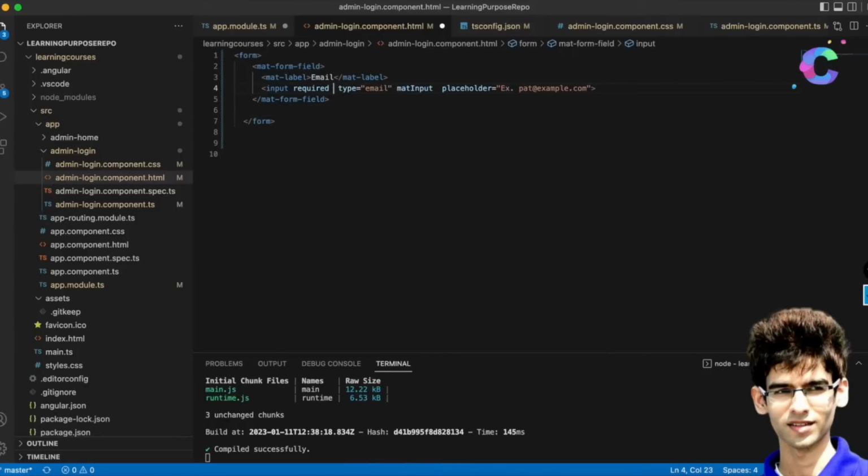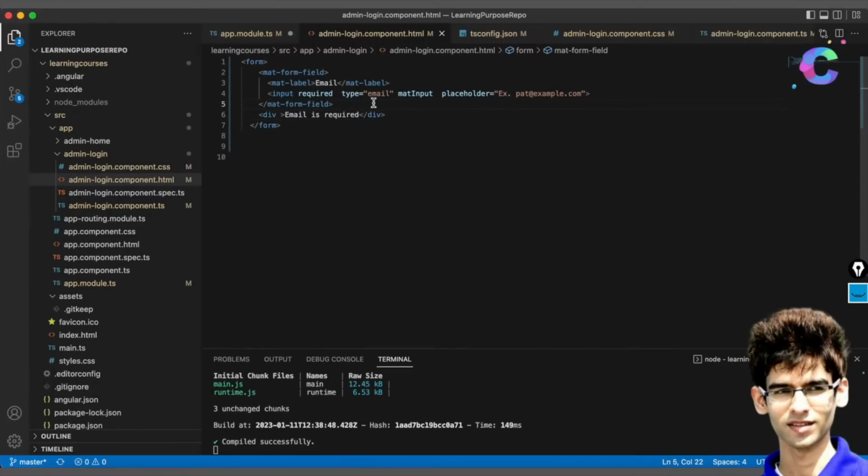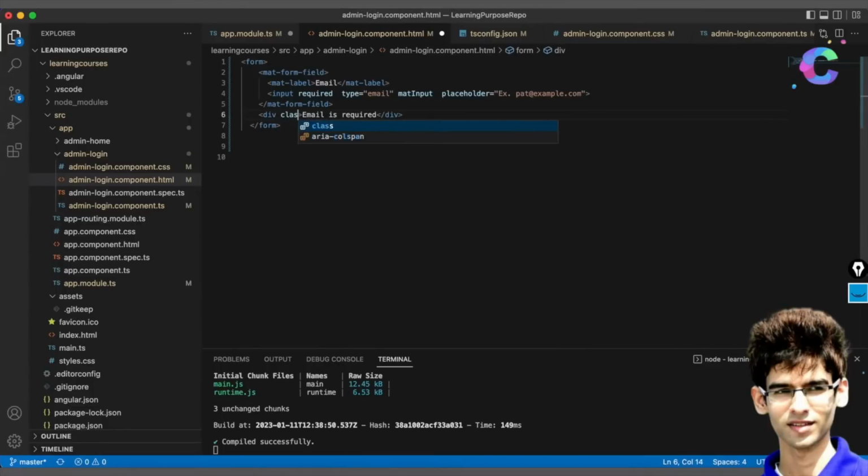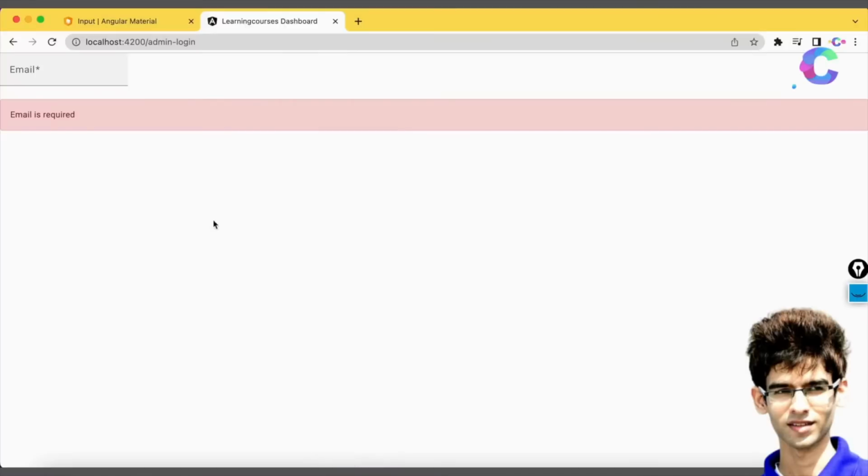Now we will add one mat-error for required. When the user does not enter anything here, we want to show this email error, and we will add one class here, alert. This is a Bootstrap class, alert-danger. So this will add the error box below this input text field.